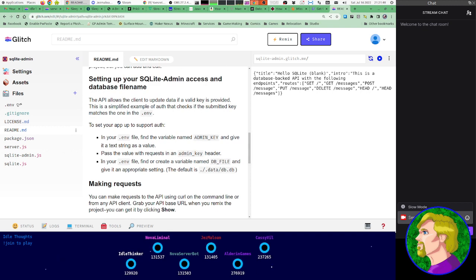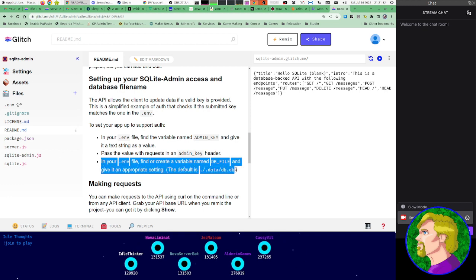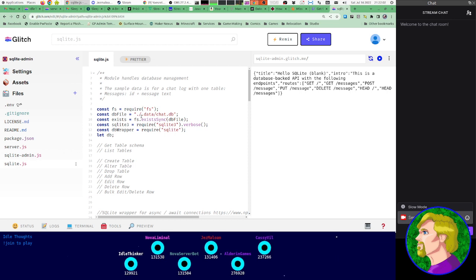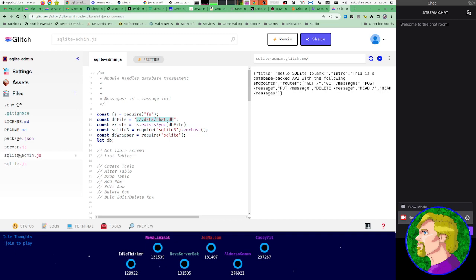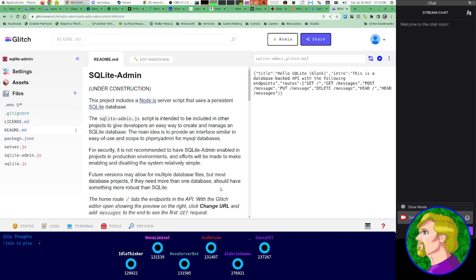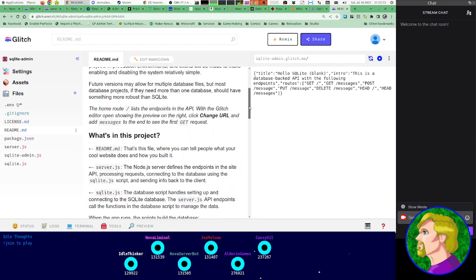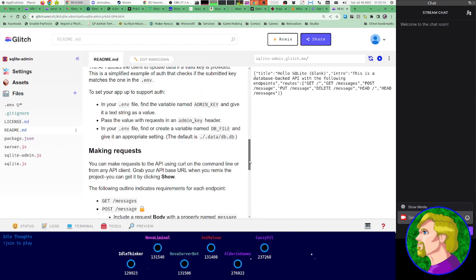What I added here is in your env file. You should create the DB file, and that's the DB. So instead of the default here where it says DB file, is that what it should be? Where'd I go? Is this.